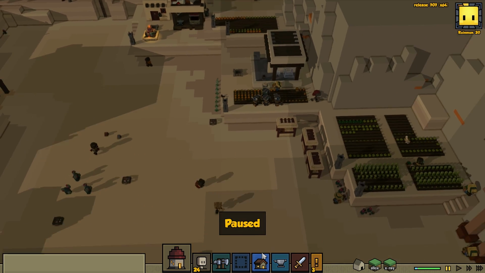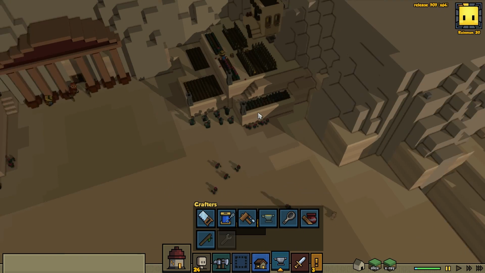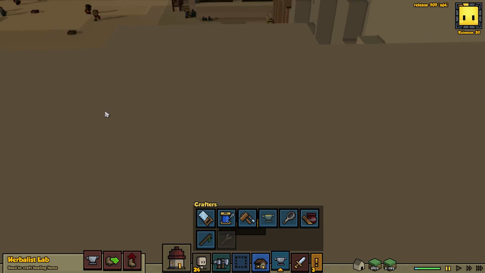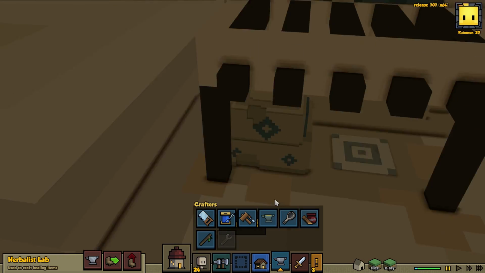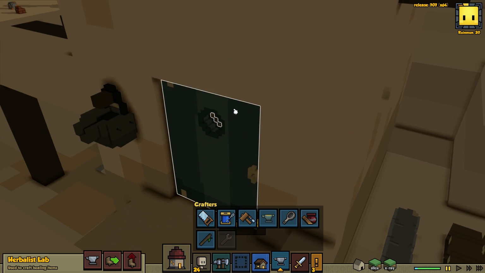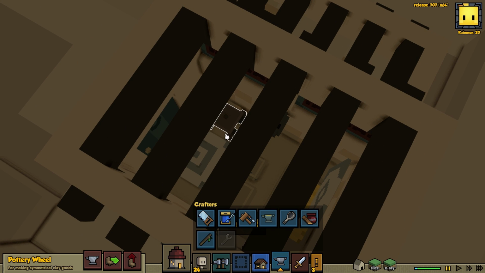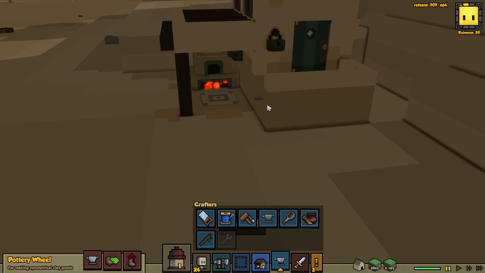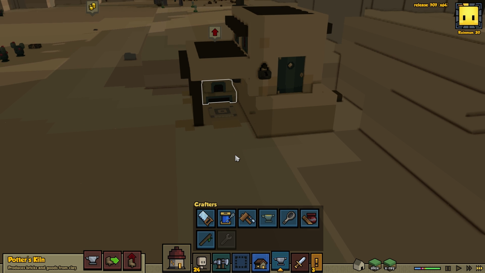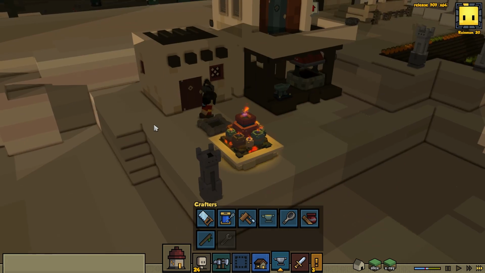I have to imagine that we're having similar problems across the board with all of the crafters, right? Yeah, Herbalist Lab needs to be placed. So we need to pick this up and get it out of there. And I would assume it's going to be the same with the Potter as well, which is a shame because I really wanted you guys to be doing... yeah, Pottery Wheel needs to be placed. Pottery Wheel's inside, right? There it is, yeah. So Pottery Wheel goes and the kiln will go as well. So we'll pick all that stuff up and replace it. And that should get these guys working again.